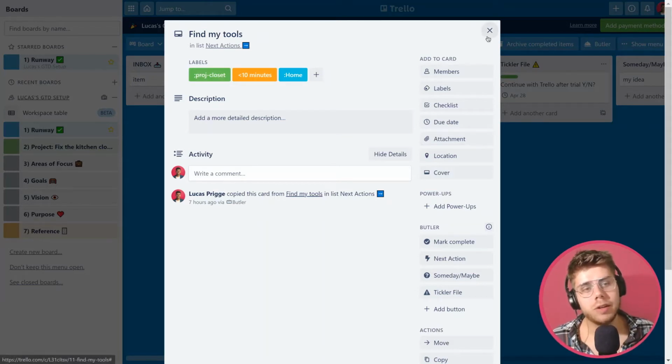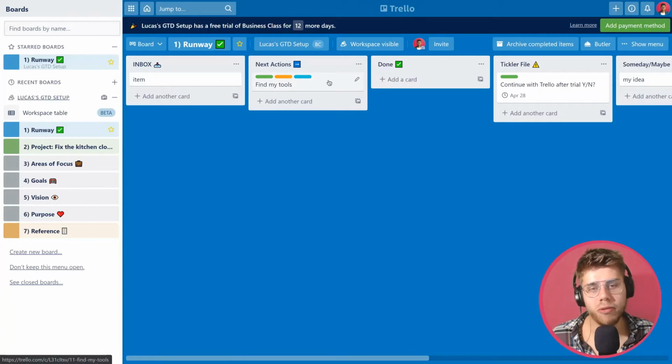That's a color coding system I've used throughout my GTD life, so to speak, and you can also see me using that in tools like Asana or Evernote, for example, which you can find in my channel. So we've already defined this next action here, so we can go ahead and perform it.